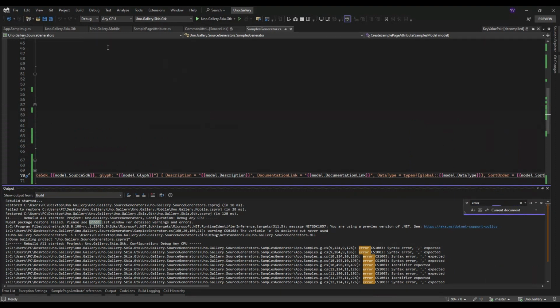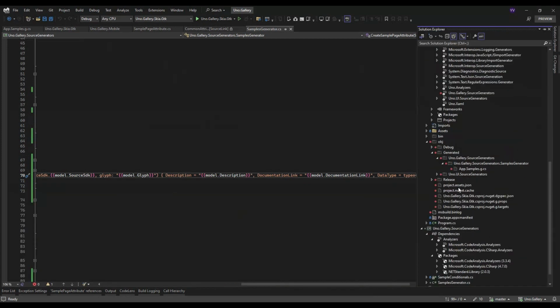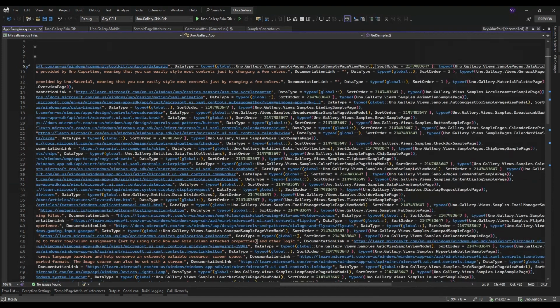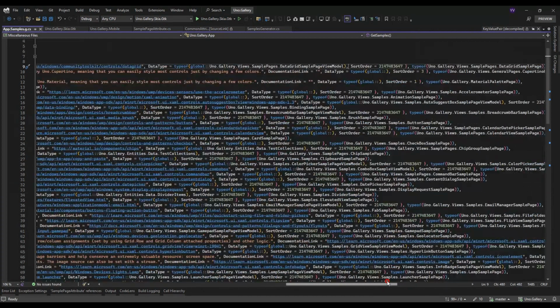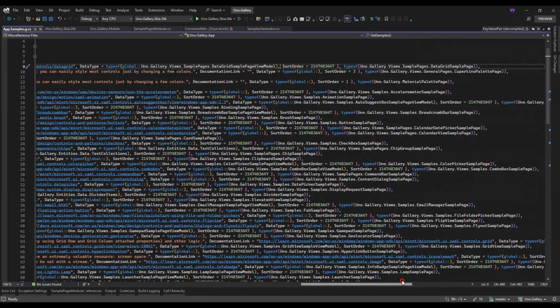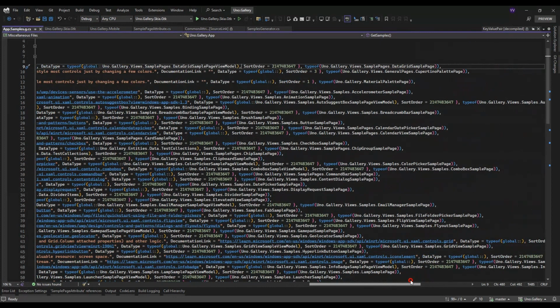Still there are errors, so let's take a look once more where that would be from. Where is the sort order? What is this?